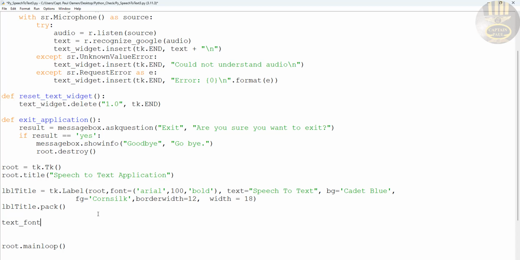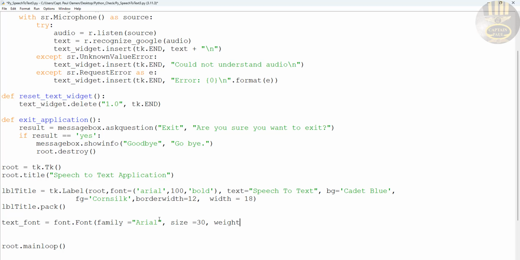I'm just going to say the font is equals font dot font, and the family of the font that I intend to use is going to be Arial as well. So I'm using Arial just to be consistent with it, comma, and the size. I'm going to make that maybe about 30. And we also want it to be bold.